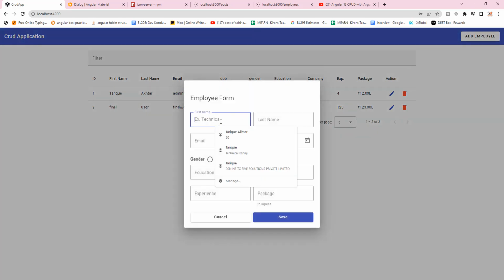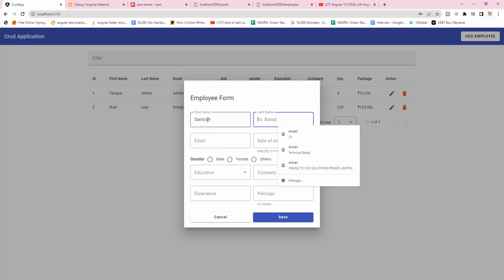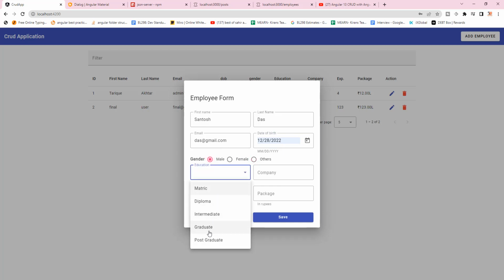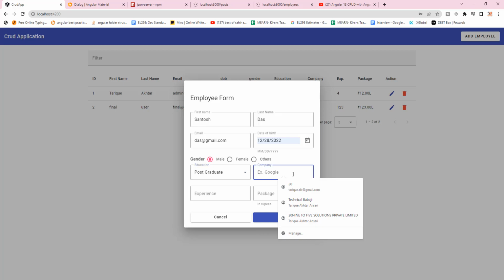Now if we add the employee detail, Santosh Das, das@gmail.com, date of birth, others, not others, let's make it male, postgraduate, company, big company, big company.